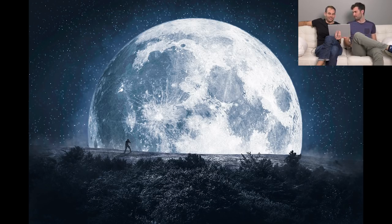Right. And that's the thing. I look at this and my first initial reaction is like, this is ridiculous. The Photoshop isn't even that good. What did they do with the stars? This is so silly. But this could be like a Half-Life 2 cover or something. You start thinking, yeah, but it's kinda cool.